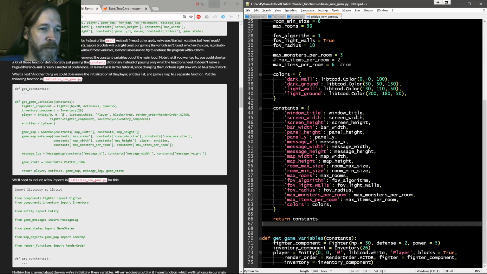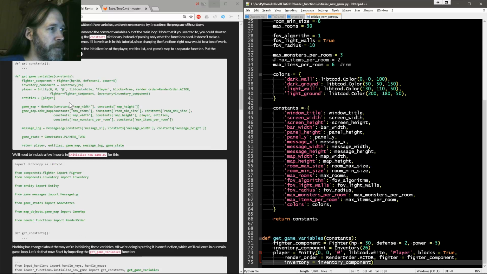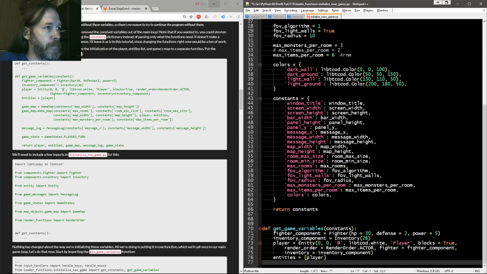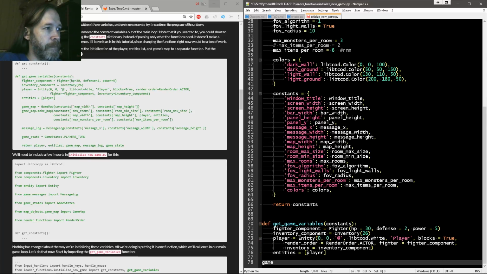I was writing this function. Get game variables, okay. Inventory component, alright. Entity. Entities equal player. Good, that's a good first entity. Kind of true, if you don't have a player, you probably don't need to create any other objects.